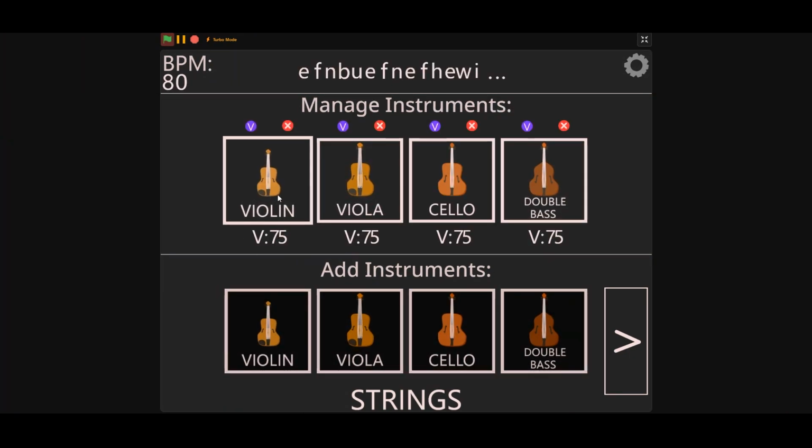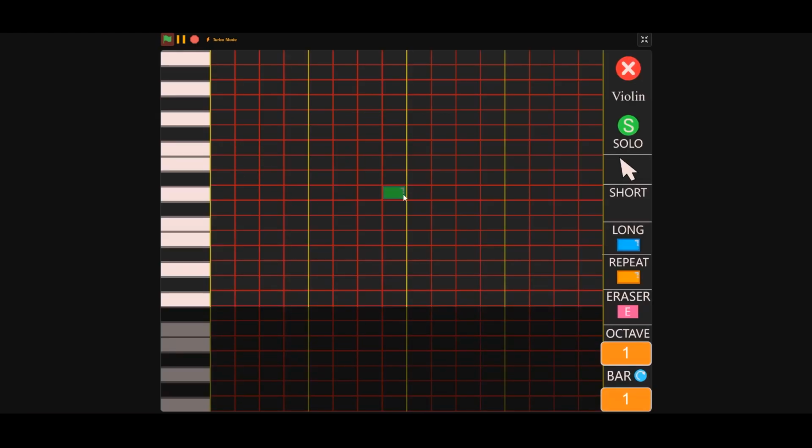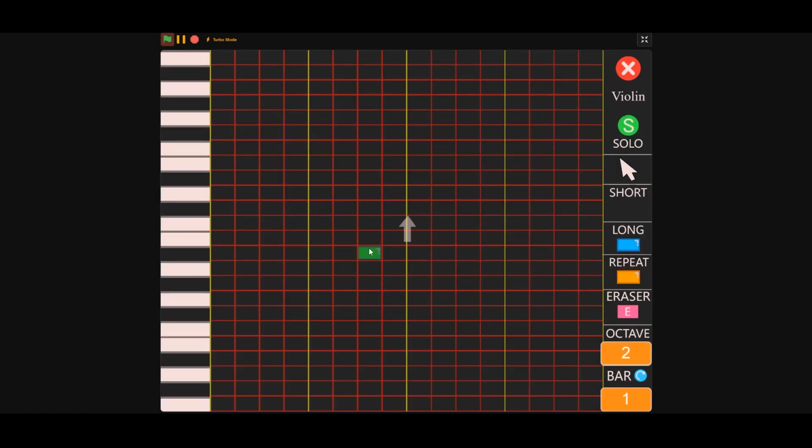And to edit their notes, you just click on their picture, and it brings you into the piano roll. To go around the piano roll, there are an octave and a bar. The bar is where you physically are in the song, and the octave is how high or low on the piano you are. So if you hit up and down arrow, you scroll along the piano roll, and left and right is basically left and right of the song. All you need to do to place a note is just click. And of course, space to play it.